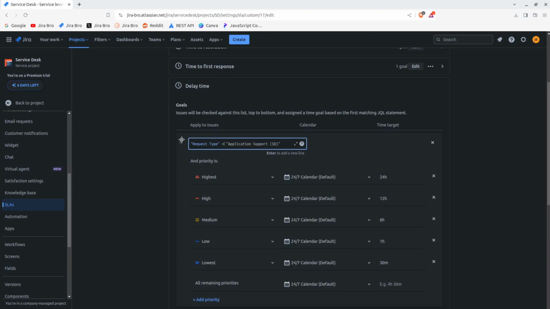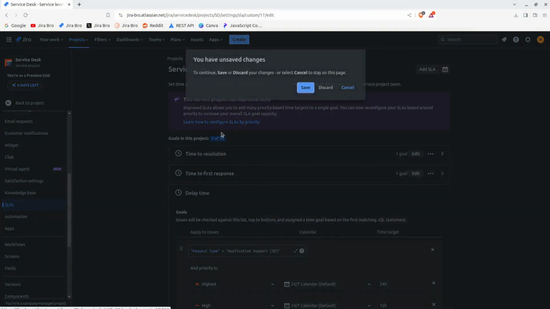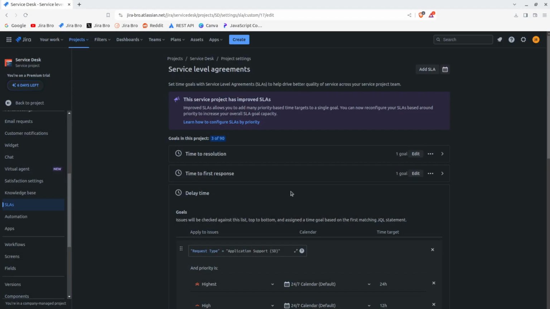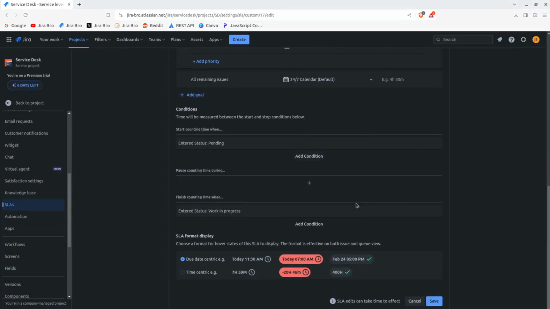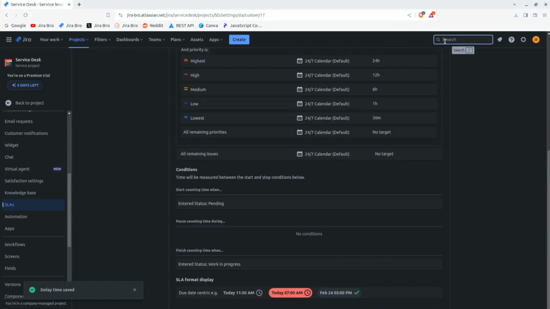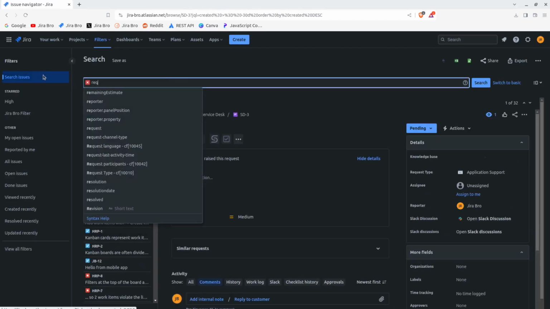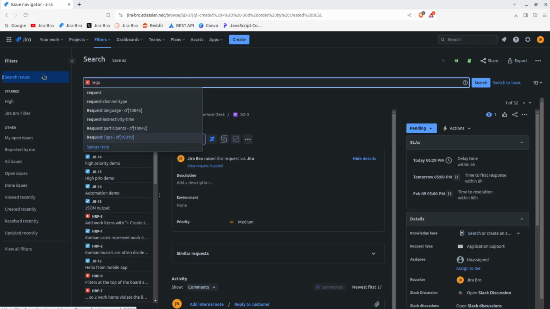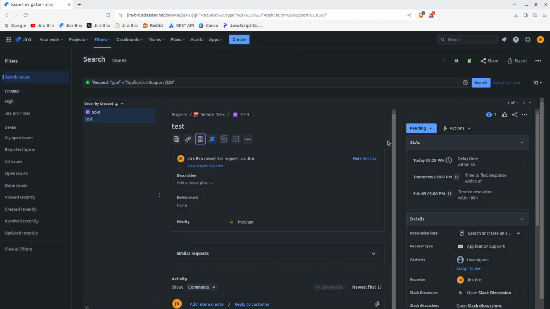Yeah. Request type equals application support. Right. Save. Let me see something in here. Let's go and view all of the issues. Now, request type equals application support.